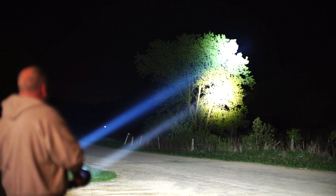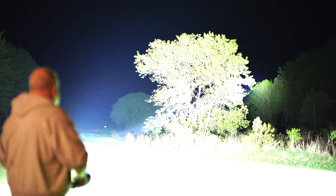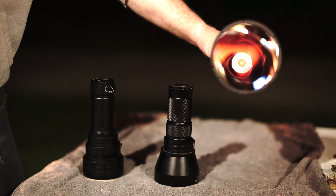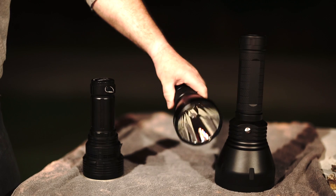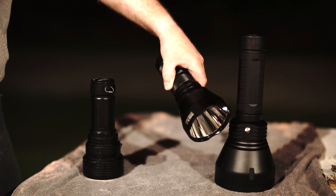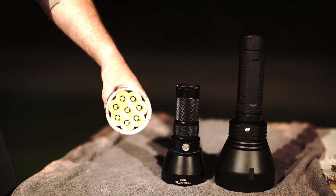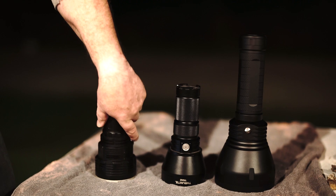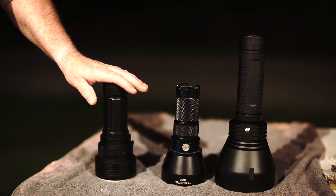Three of the brightest lights on at once. I've got three flashlights sitting here: the new BLF GT, which is the world's farthest thrown single LED emitter flashlight; the Thrunite TN42, which used to hold that title until the BLF GT came along; and the world's brightest flashlight, the DX80, at 32,000 lumens. You can look up the specs on these — I'll put links for every one of them in. The whole purpose of this video is just to show you some beam shots.